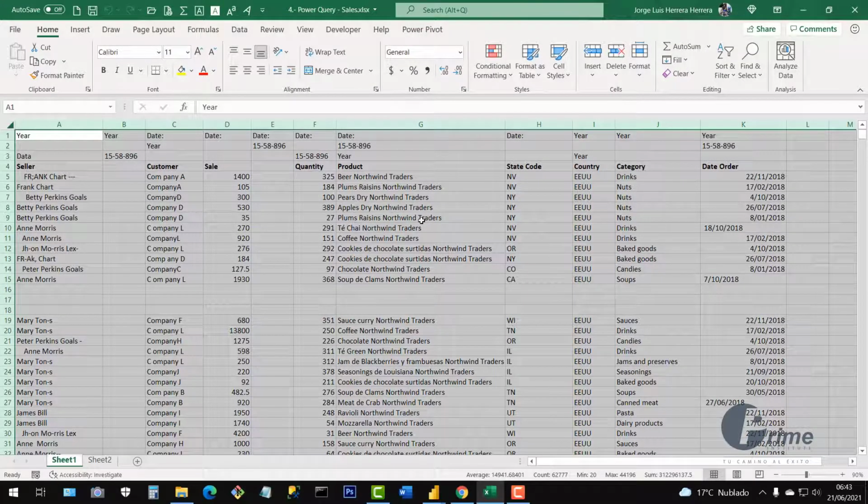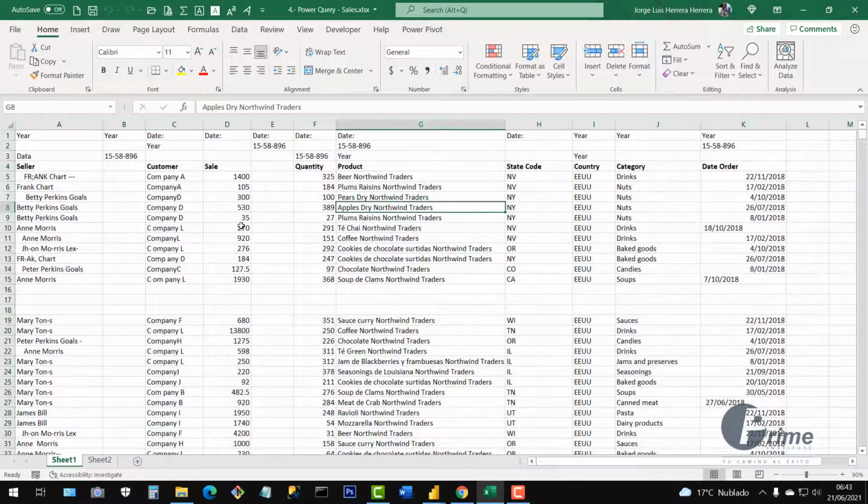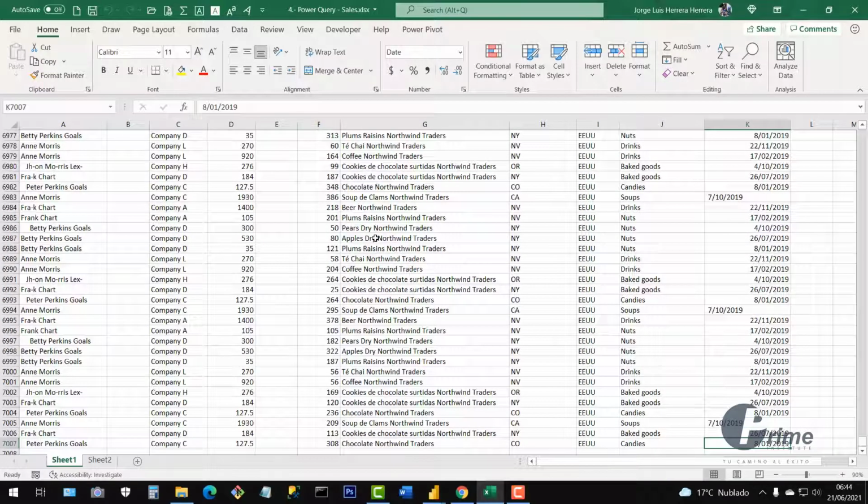If I review this, I can check it out by pressing Ctrl Shift Page Down, or going to Page Up and Ctrl Page Down. So this information ends in row 7007. Then again Ctrl Home to go to the beginning.